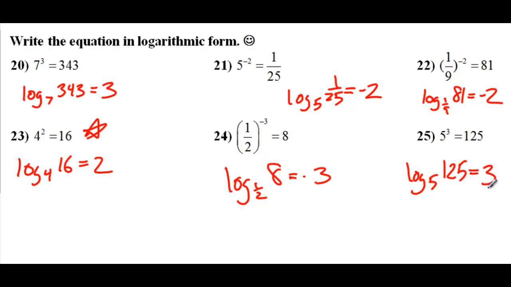So again, all I'm doing is I'm not really refiguring anything. I'm just looking at the positions and saying, okay, where does everything go? The base goes in the bottom. That might be a good way to look at it. Now it's nice and low. The result goes next, and I always look at the exponent as always the last thing. That's what's equivalent to. So again, in this video, we're supposed to pick up on what is a log, identifying the pieces, can we convert forms, and very basic evaluation of it.